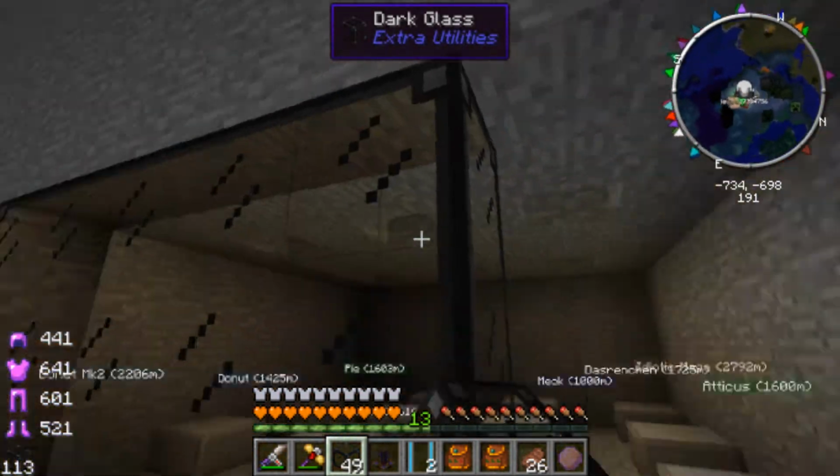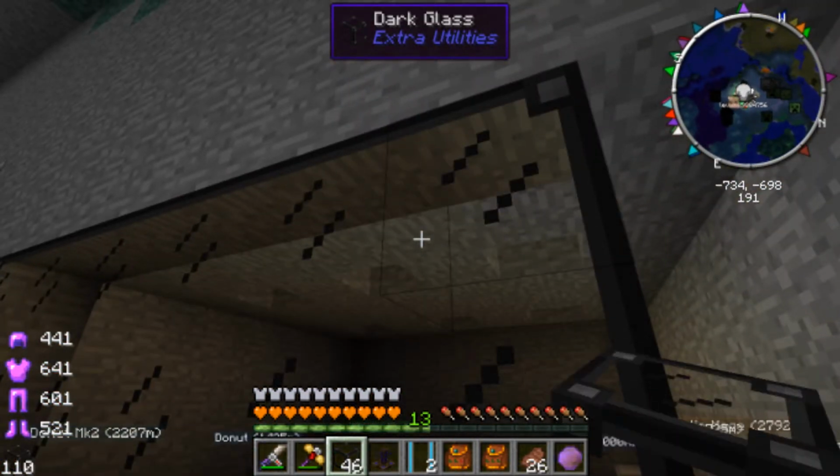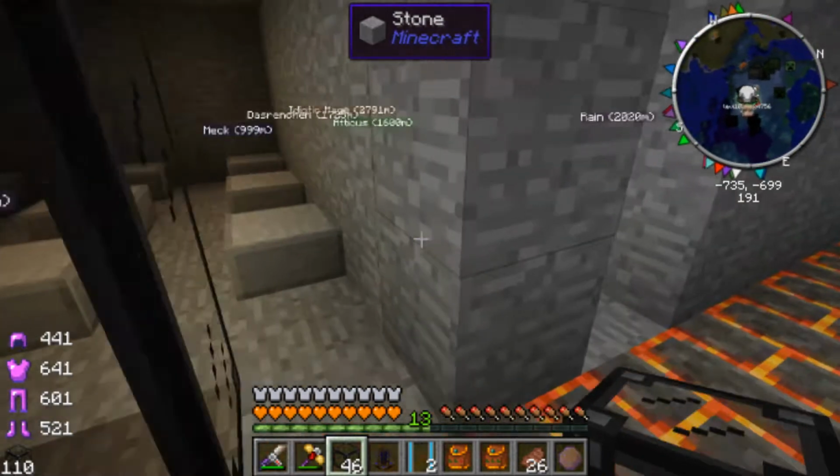No. Huh. What do you have in your ME system? A weak blood shard. It's from blood magic. Nope, not me. Okay. I mean, neither.